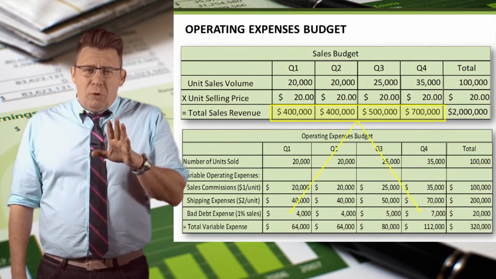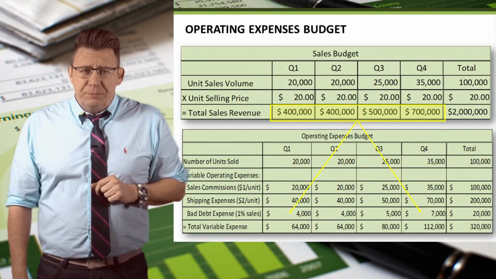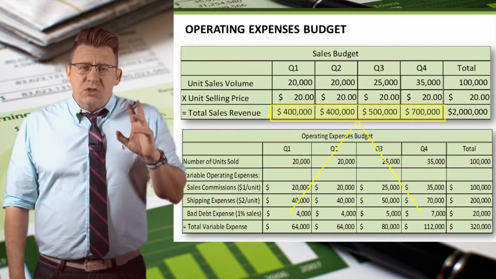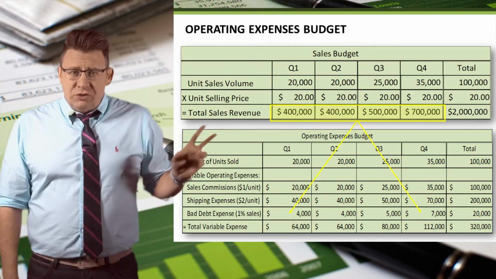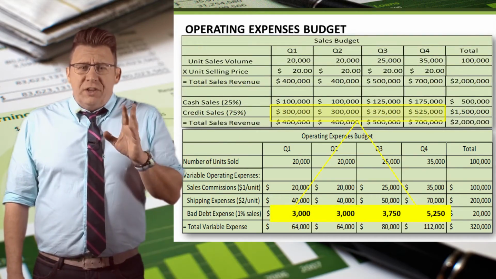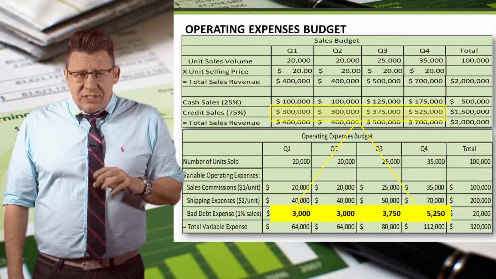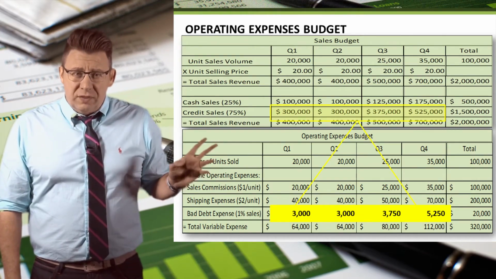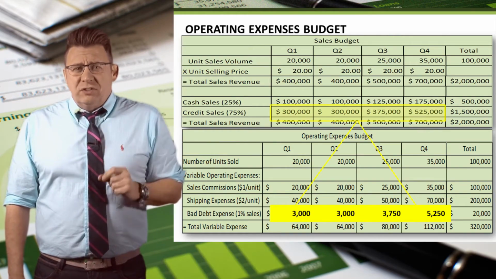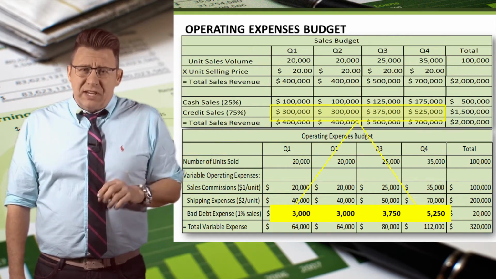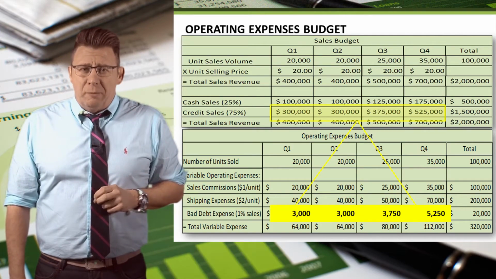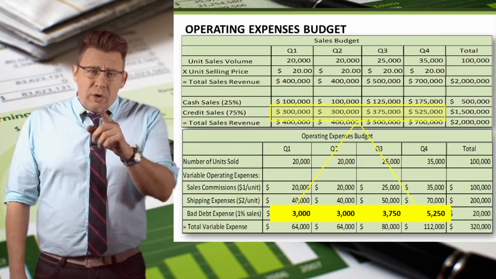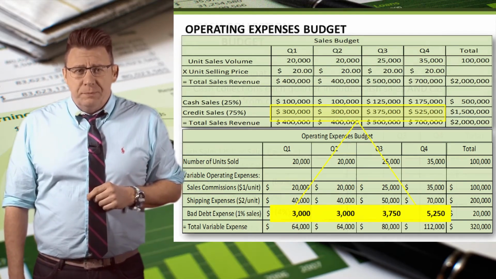Let's flash back a moment to the operating expenses budget. In my example, I assume that bad debt expense is 1% of net sales revenue, which you see here. Often, though, a better way of doing it is to base bad debt expense off of net credit sales, as I've shown in this example. So in this video series, I'll just keep my example the same, but be aware that you might encounter a problem that uses net credit sales instead of total sales. Okay, back to the cash collection budget.